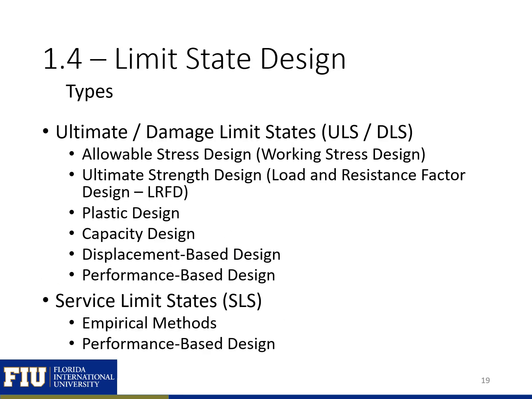There are different ways to achieve our desired level of safety, and these are all under the category of limit state designs. We have ultimate limit state designs, which we'll go through, which include allowable stress design, ultimate strength design, which is also known as load and resistance factor design, plastic design, capacity design, displacement-based and performance-based designs. And then we have some service limit states that we can also consider, where we have empirical methods for design and performance-based design methods.